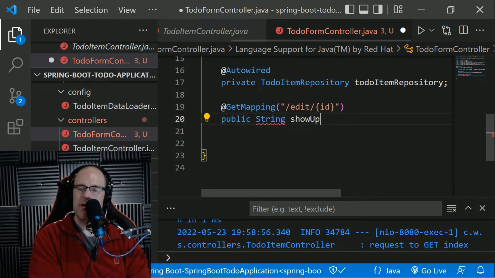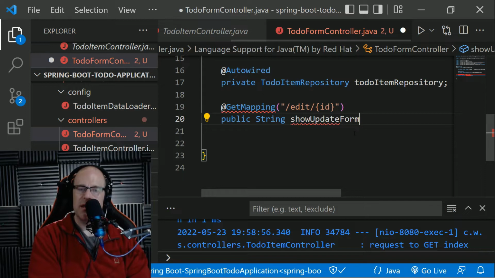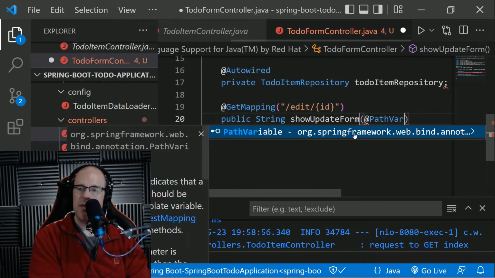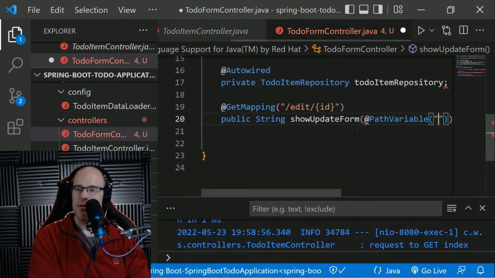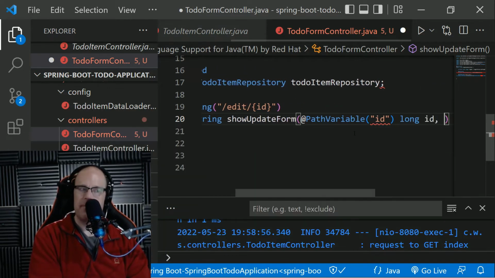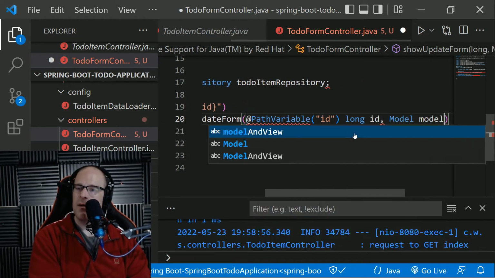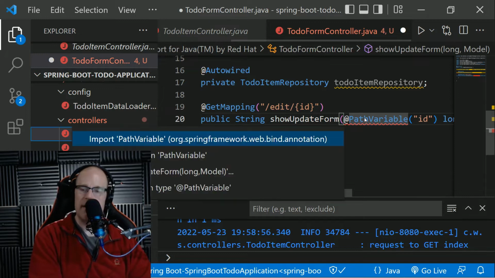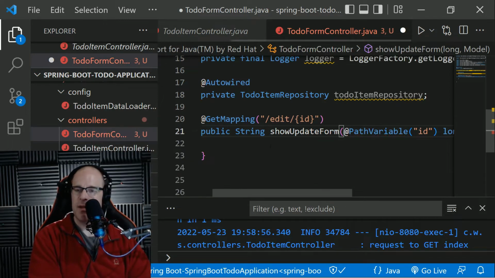We could call it show edit form, but whatever, show update form. And we've got an annotation path variable because we're passing in the ID within the path. And then model is always being passed alongside a Spring Boot template.